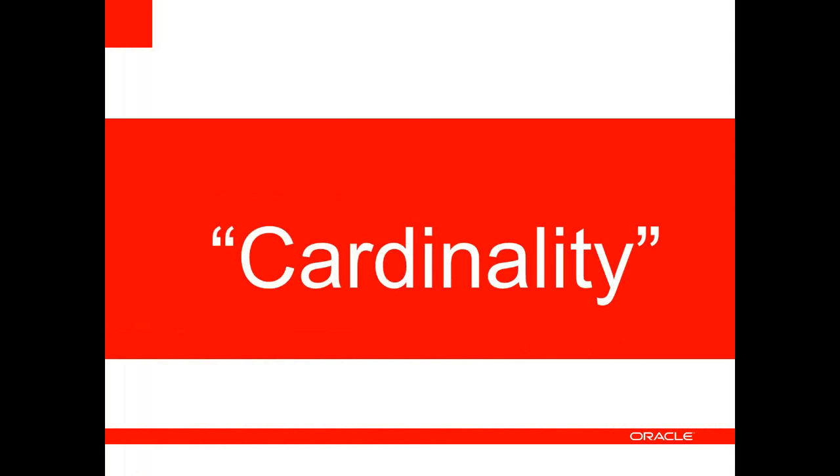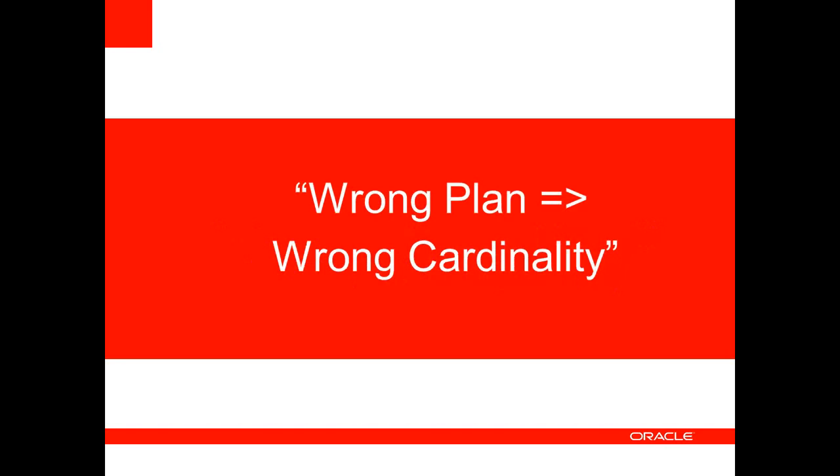It's so that the cost-based optimizer can accurately compute an estimated cardinality for some step, some part of a query plan, and then based on that, start to do things like assign costs to that step in the query plan and aggregate costs for all of the subsequent steps in the query plan. This estimated cardinality, the ability of the optimizer to get this estimated cardinality is really important. Can't be stressed enough. I have two sayings. One of them is wrong plan means the optimizer gets the incorrect cardinality.